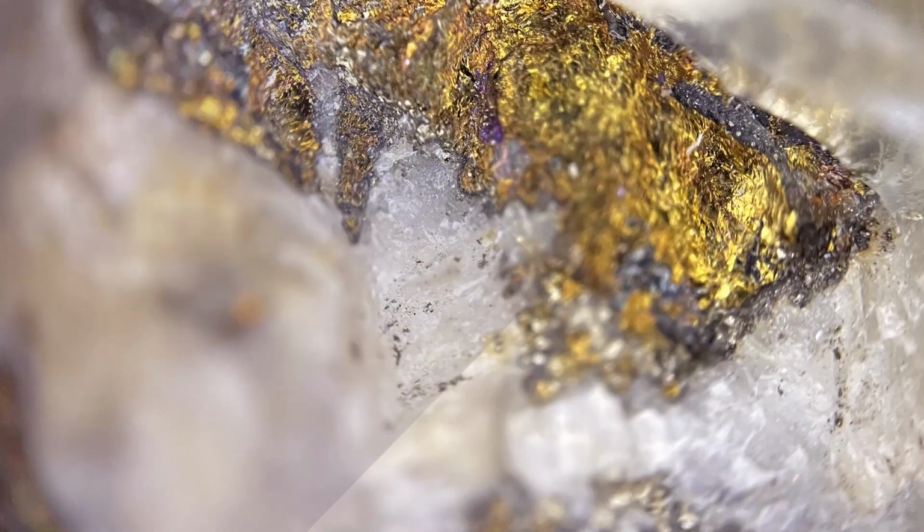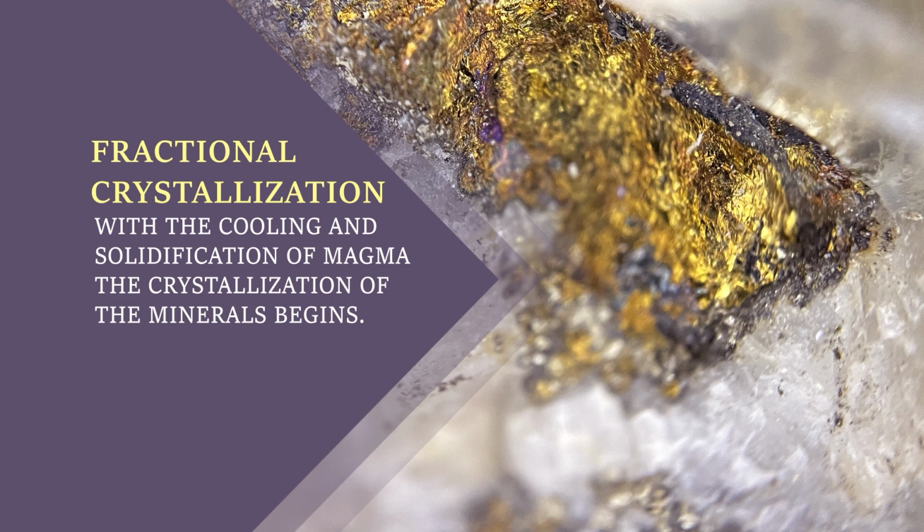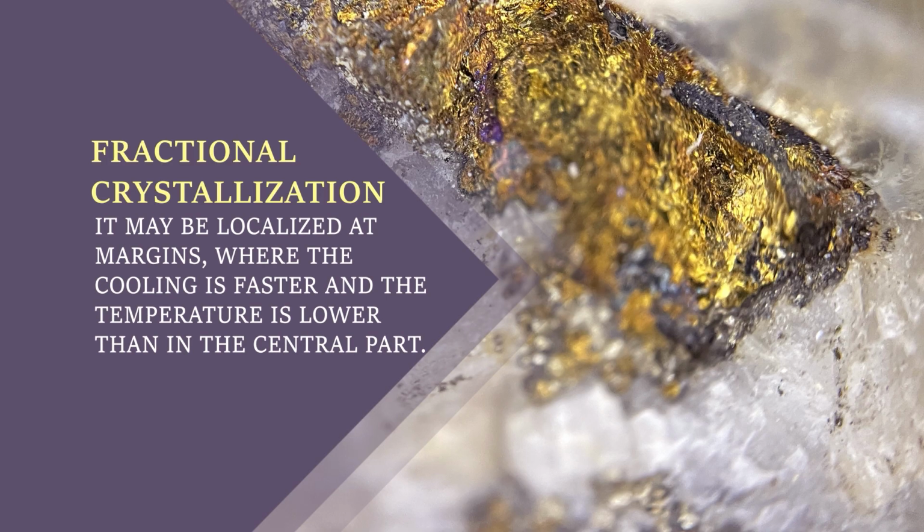Now, let us discuss the processes in which solid mineral phases are involved. In this process, fractional crystallization takes place. What is fractional crystallization? With cooling and solidification of magma, the crystallization of minerals begins. It may be localized at the margin, where the cooling is faster. The cooling is faster and the temperature is lower at the margins, and in the central part the temperature is higher.